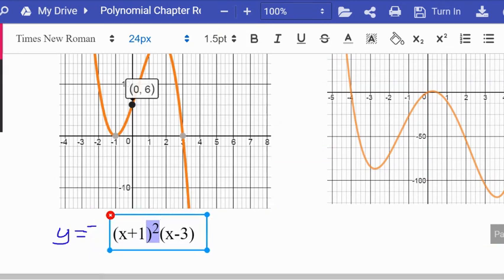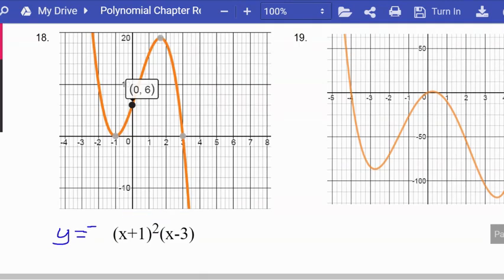If, however, we want to make it go through this 0.06, I would have to take a look at this and think, okay, when I plug in 0, we got 1 squared times -3 squared. So right now, as is, with just the negative in front of this thing, the value of the function at x equals 0 would be -3, and I want it to be +6. So I'll multiply -2 in front of this. Now -2 times 1 times -3 gives me that +6, and it goes in the right spot. Not as concerned about that, but in the interest of answering this question as accurately as I can, I will go with that. Question number 19 is going to be a little bit different.